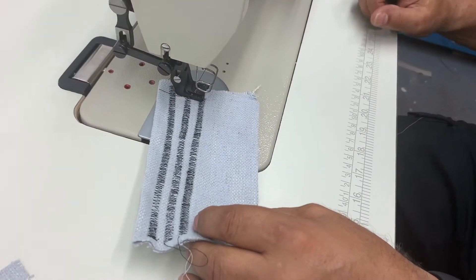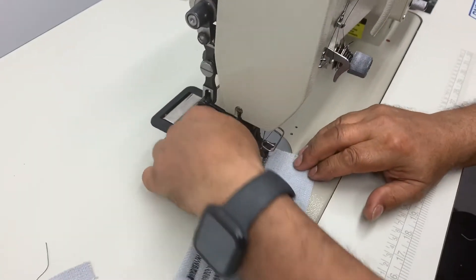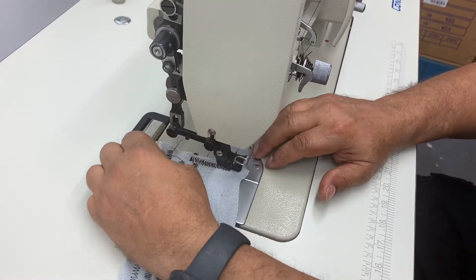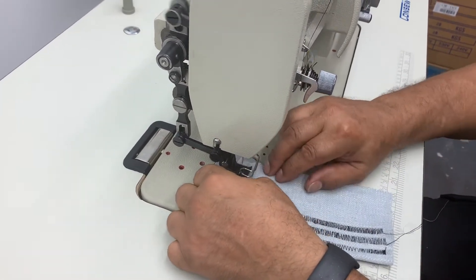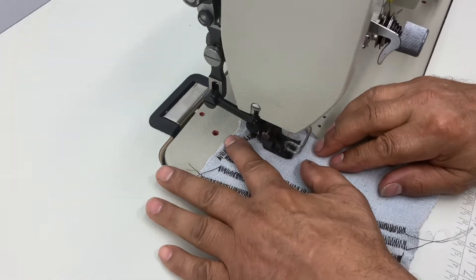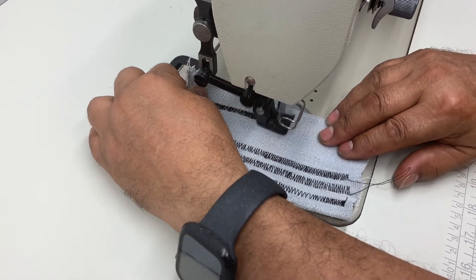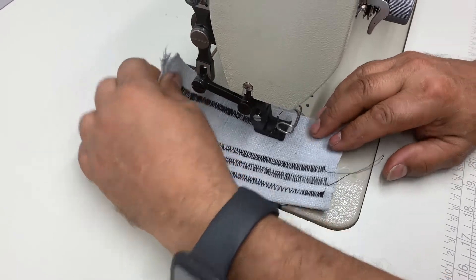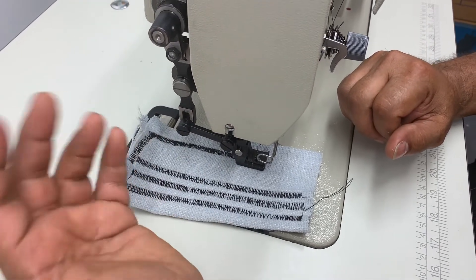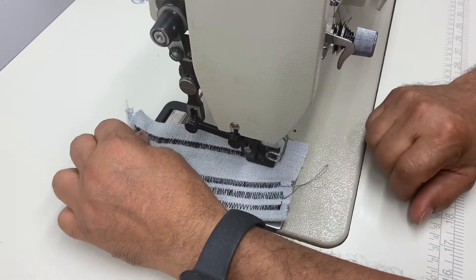So that's your zigzag. Now if I go a little smaller here — sometimes people want to do lettering or something like that — you've got to be very careful because you can get the thread stuck. See, that's very small there. So I'm going to go little by little, practicing here, seeing what the capacity of the machine is going to be. Anytime you get a new machine, the best thing to do is try it on different materials and different stitch lengths, because you don't want to be on a project and have to stop, ruin it, and then have to learn why the machine did that.